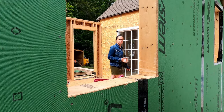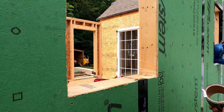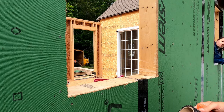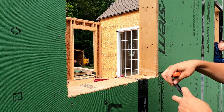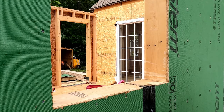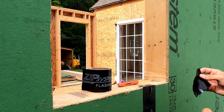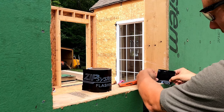All right, so over here, we're gonna tape the sill first, and we're gonna go into our corners, and we don't have any stretch tape, so we're gonna kind of do it with this. Just another step. Some people do the stretch tape and can knock the whole bottom of the sill out with one giant piece, but that stuff is crazy expensive. So we're just gonna, we'll go this side first.